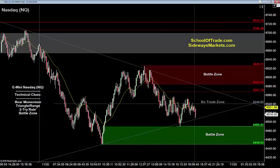And not a huge surprise. This thing's been beat up and battered the past 48 hours. And like I said, with a lot of movement earlier on this month, I would expect tomorrow possibly to be a real choppy range bound day here, which of course is fine by me because we have a great plan for a range bound day. So as we go, remember, stay away from those middles. The middle of the range is always going to be the most difficult.